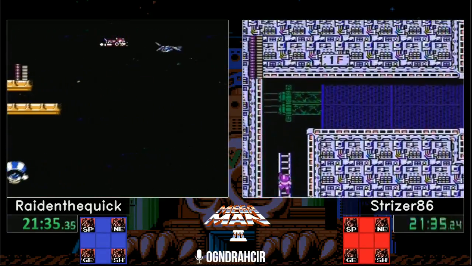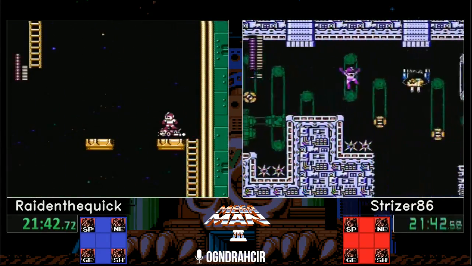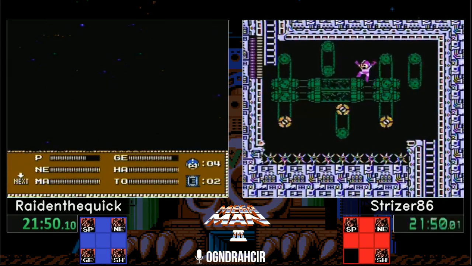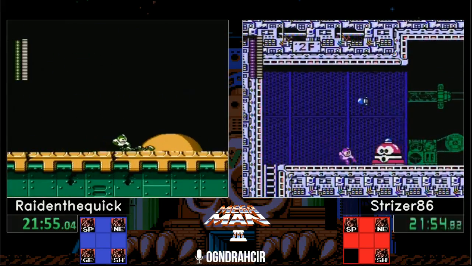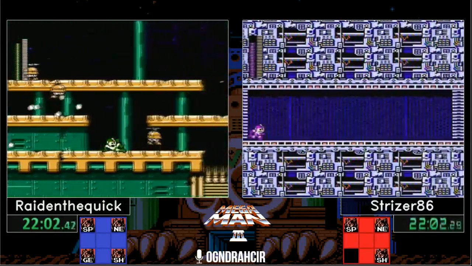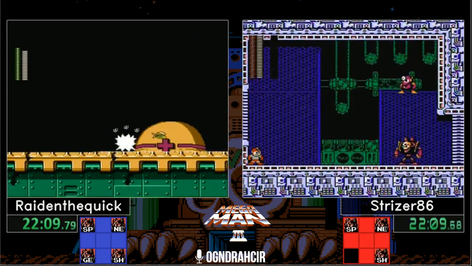Strizer switching to Shadow here. So an option here is to switch to Gemini. We might actually see him use Gemini on this boss, since Gemini deals just as much as Snake does in the Spark fight. So we will see what Strizer decides to do after Magnet Man. After Magnet Man, Metal Man. Some of the M names. Getting all flustered here.